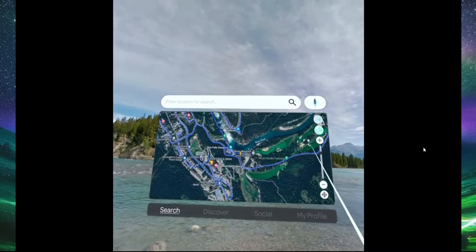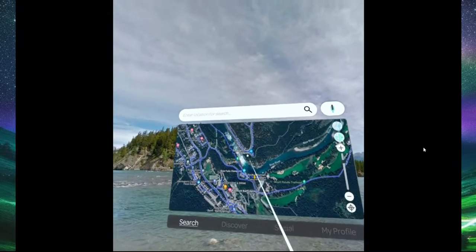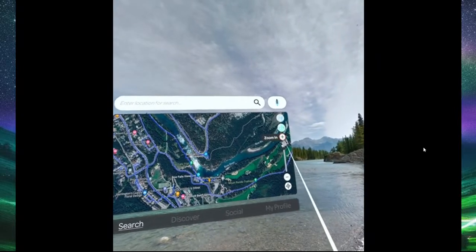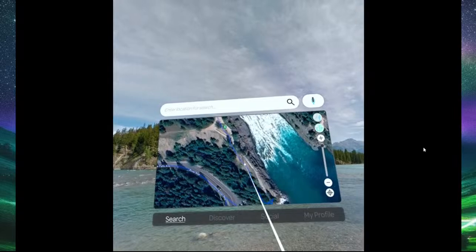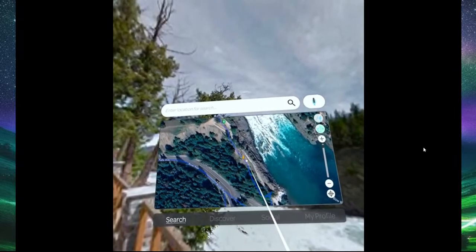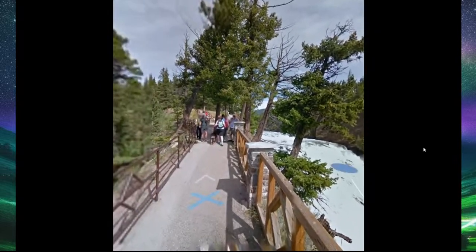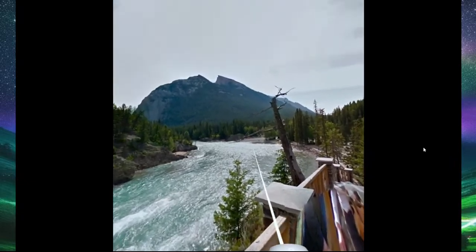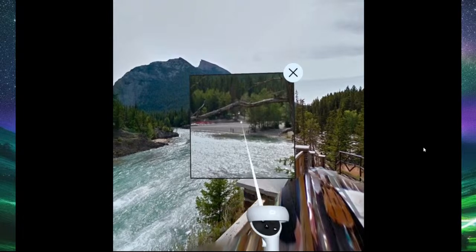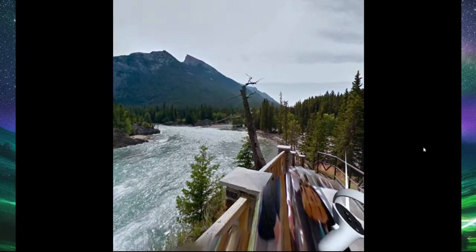Fairmont, Banff Springs. But look at this, it even shows the water. Anywhere that it has this blue line, you click on it and you can go see the water from that viewpoint. So look at this. That's where we were over there with the people. Now we're over here.